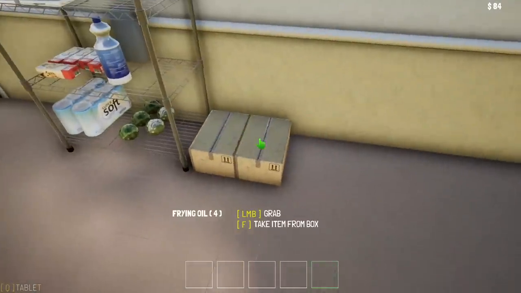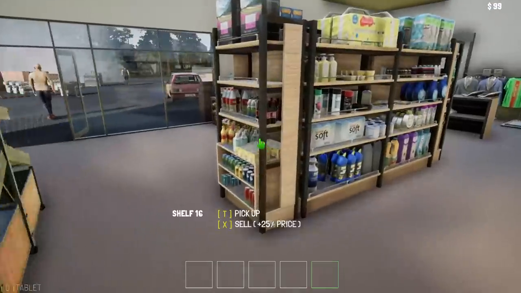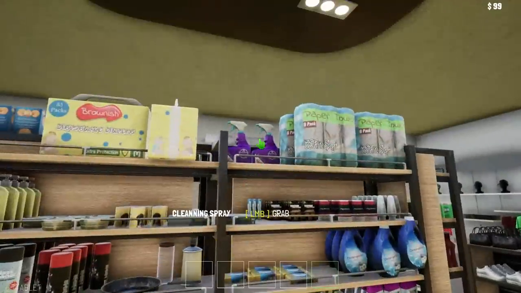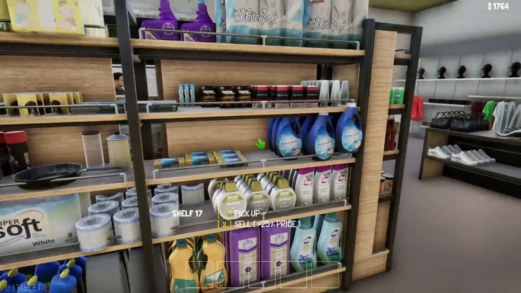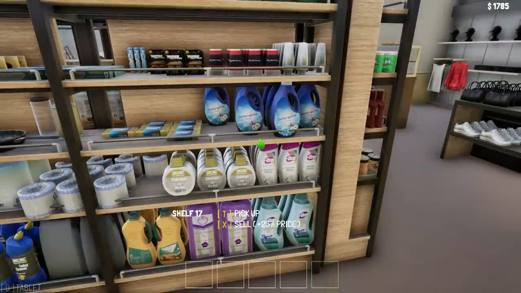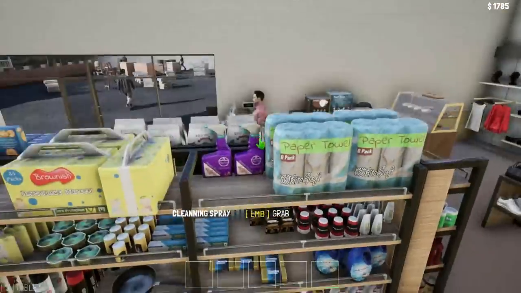Diapers are running out. I think I have those, don't I? Maybe not. I guess not. Tissues and frying oil, and that's all. Yeah, I need some more diapers. I definitely need some more of the cleaning spray. I can get another row of these. Actually, can I even fit this in here? Oh, I can. So I'll add one more row of those. And toothbrushes. Use some more batteries.